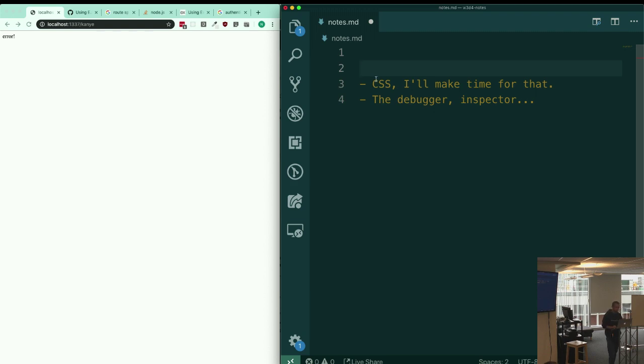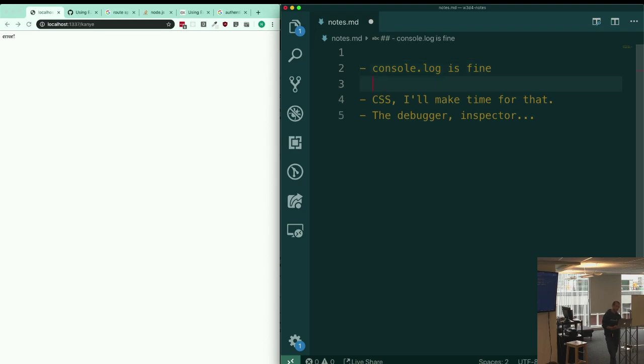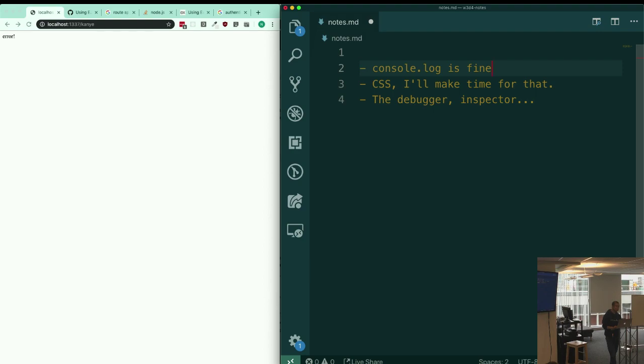Yes. So I don't use the debugger very often. I just use console.log. Is that going to be hindering me in the future? Nope. Console.log is fine for now. There are going to be situations where, when you're working on big, complicated things, you're going to have more funky debugging tools, such as the debugger or inspector or whatever they choose to call it in Node. I'm very familiar with a tool in Ruby that you will be using later on in bootcamp called Pry, or another one called Byebug, that are a nicer version of your debugger.